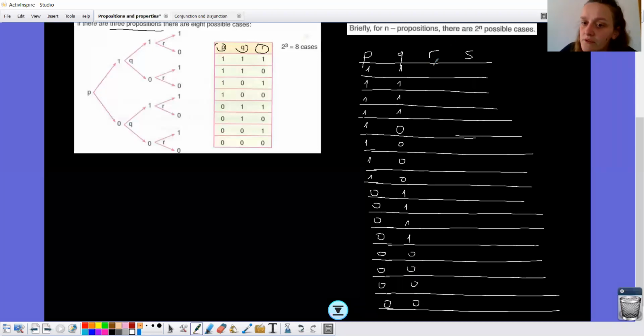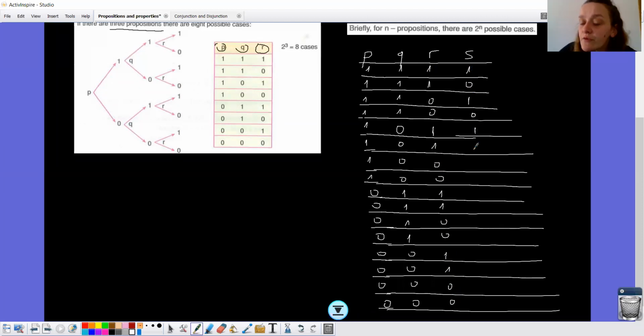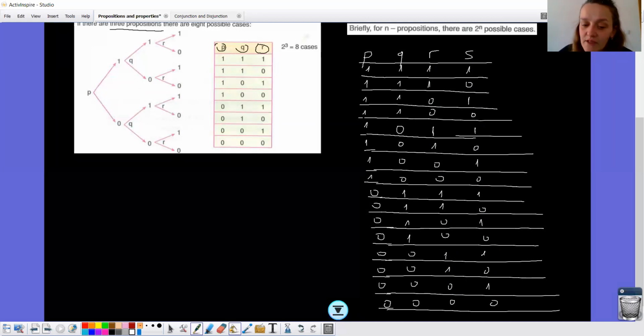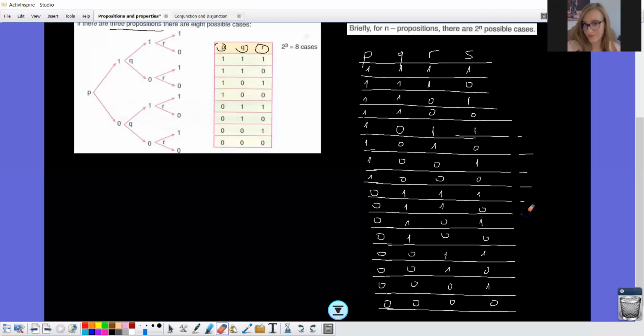In the third one now, by 2: 1, 1, 0, 0, 1, 1, 0, 0, 1, 1, 0, 0, 1, 1, 0, 0. And the fourth one, by 1: 1, 0, 1, 0, 1, 0, 1, 0. If you write in this way, it's not the only way, guys, but you will have fewer mistakes. You will not miss any possible case. Can you explain it one more time?